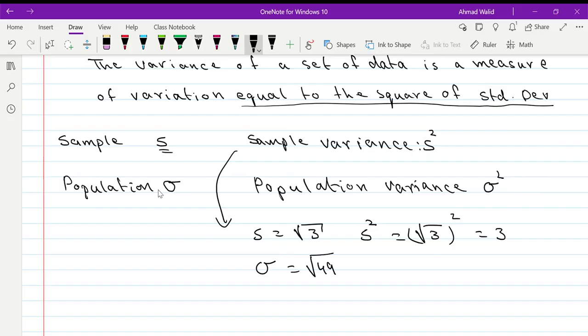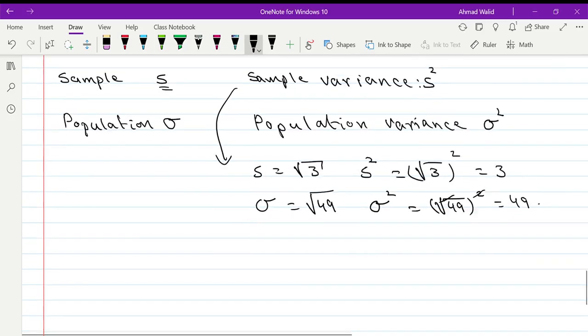Or for the other example that we had, sigma equals the square root of 49, or 7. If you want to find the variance for that, you can say sigma squared equals the square root of 49 squared, and these two cancel out. It means it's 49. That easy, correct? There is no new formula for variance. You calculate your standard deviation, and after you found your answer, square it. That gives you the variance.